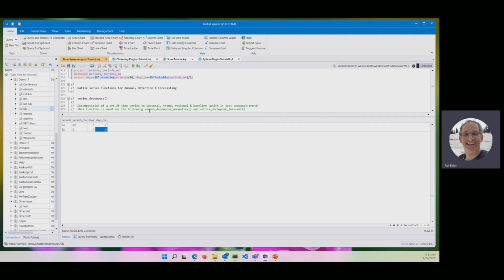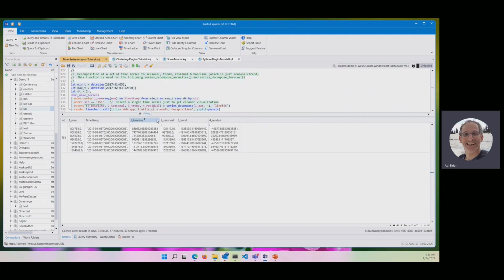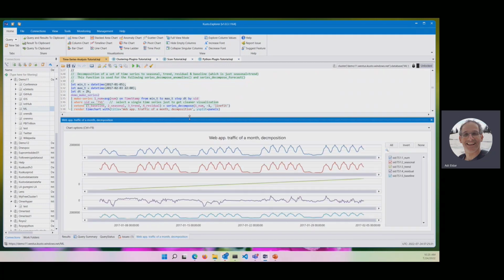Okay, let's see now how we do anomaly detection and forecasting on time series. We implemented a seasonal trend decomposition model for this, for anomaly detection and forecasting. This is a classical model that is very easy to understand and interpret, and we implemented it very efficiently. You will see how it works on plenty of time series in a matter of seconds. So first of all, let me explain the model itself before using it for anomaly detection or forecasting.